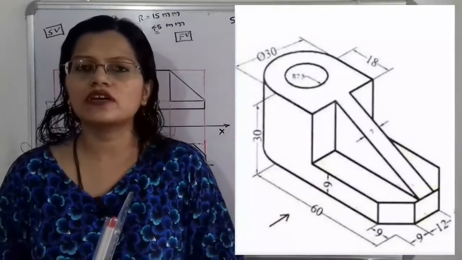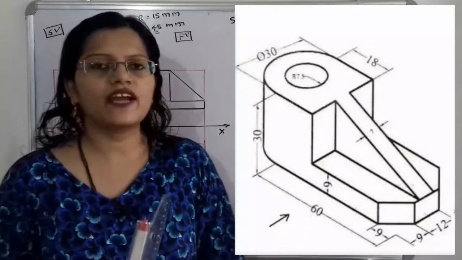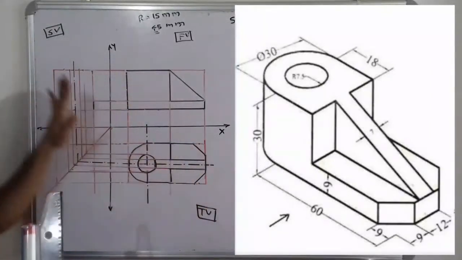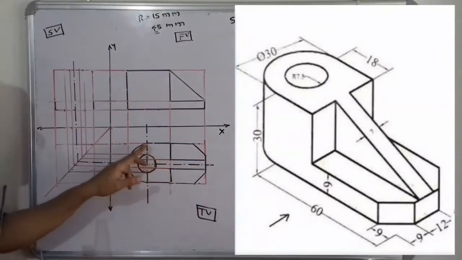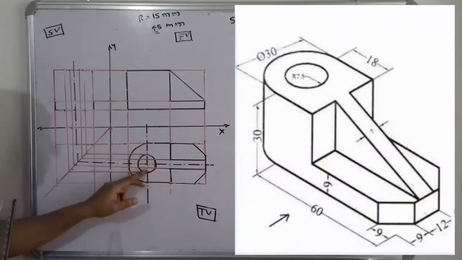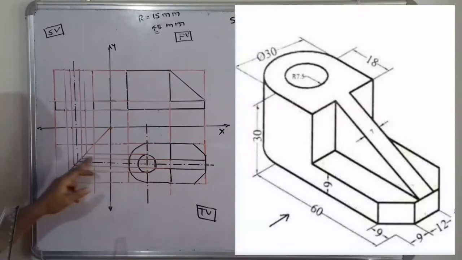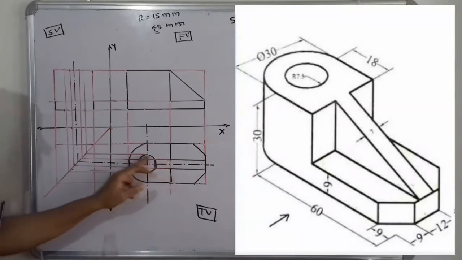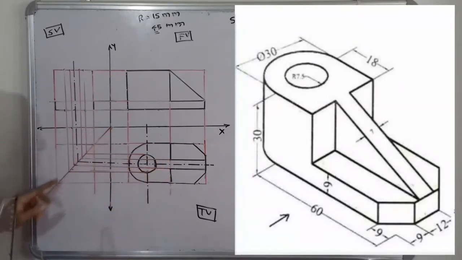Now we will move to the side view. So before that we have to take the projection from this top view to the side view. So we have to take the projection for all the construction, that is the end points of this hole. Then there is the rib of this slope. So take the projection from these corners up to this inclined line, and then take the vertical line projection.